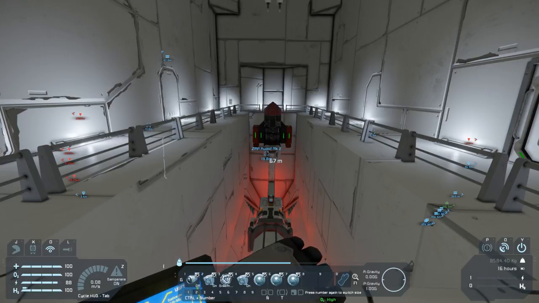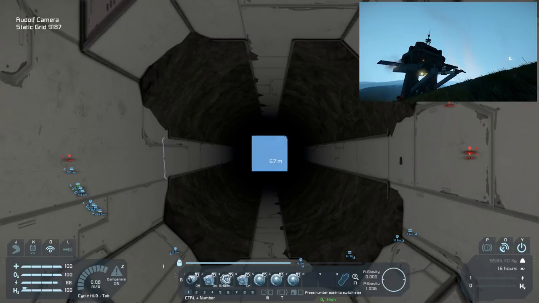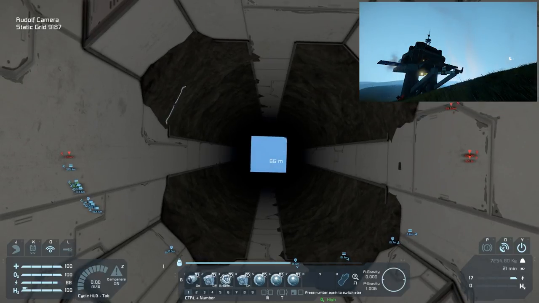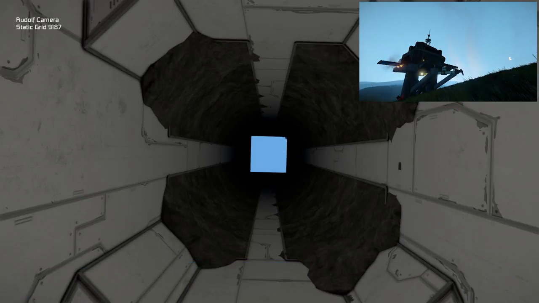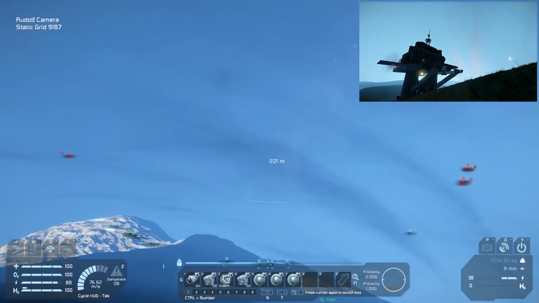Now, it is time. We need to grab a camera. Oh, yes. That is amazing. Reggie is recording. Thrusters on. Merge block off. And 3, 2, 1. Launch. Oh yeah. Let's get some HUD back up.